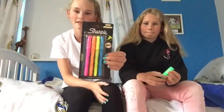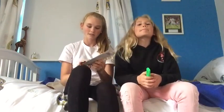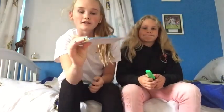Next we both got some highlighters. I decided to just get a green one because I really like the colour. I got this pack of four Sharpie thin highlighters because I actually use colour so much — it's better to get a packet than just one. It's got blue, yellow, orange and pink.